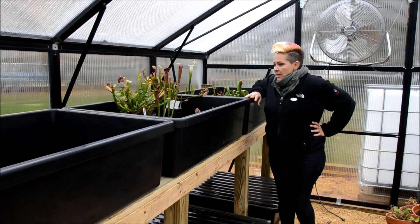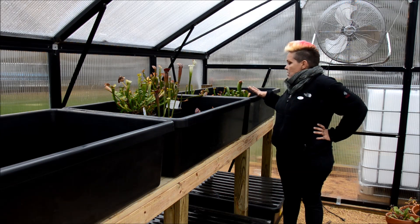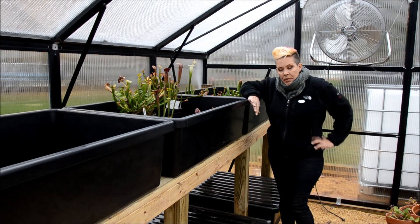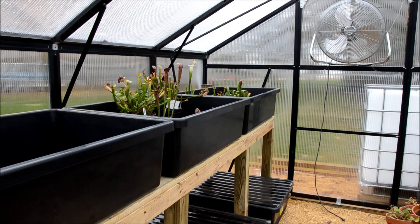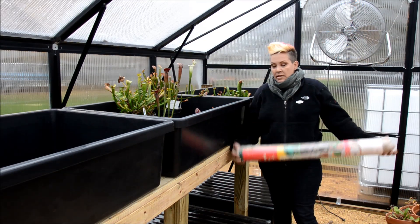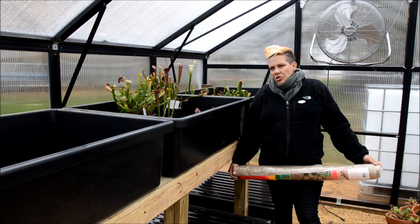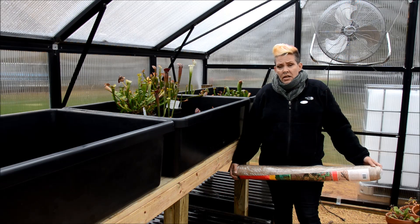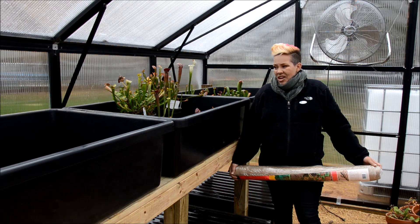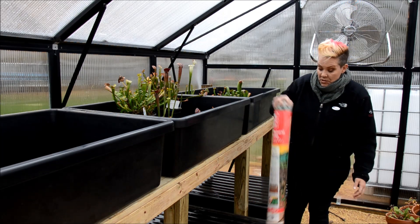So I have these wonderful bins and I think what I'm going to do is sort the plants by relative size, lay down some burlap, cut it to fit around the pots, and then I have some pine straw to lay on top. The thing I'm not real sure about is it's been pretty humid in here — over 80% overnight — and I'm really worried about my plants molding or getting a fungus. I have some sulfur powder coming, but it won't be here till tomorrow and it's supposed to get below freezing tonight.